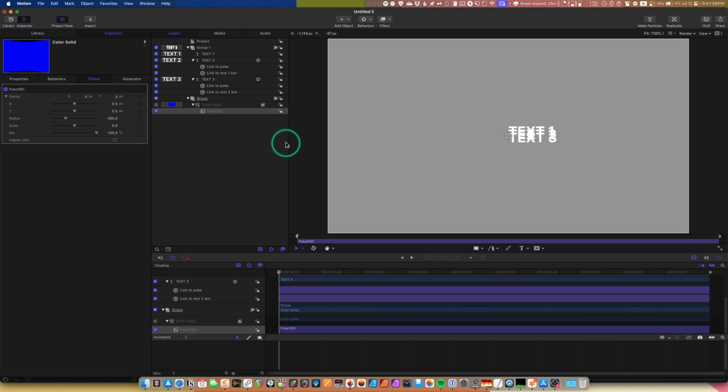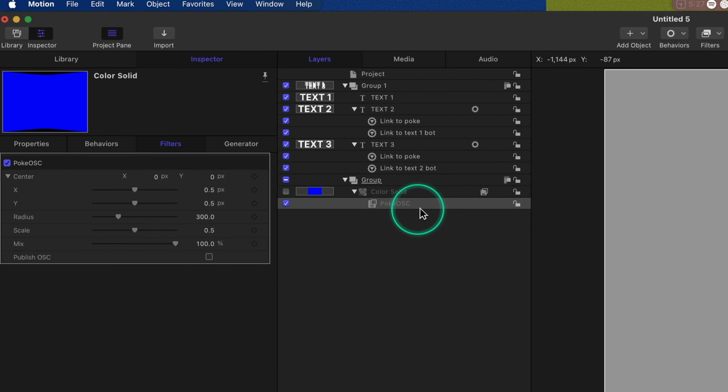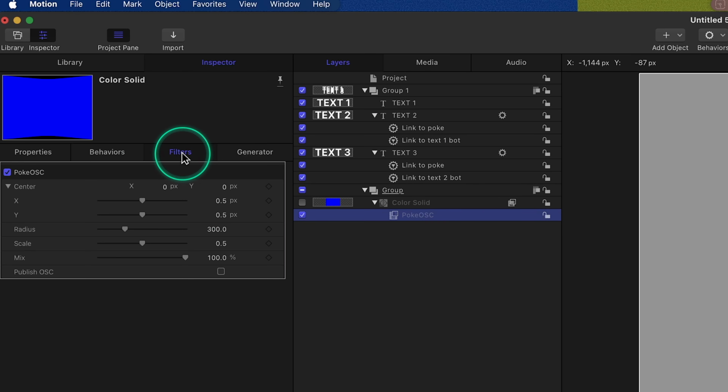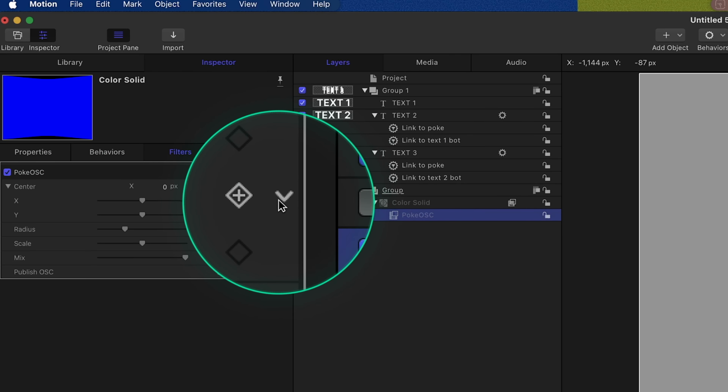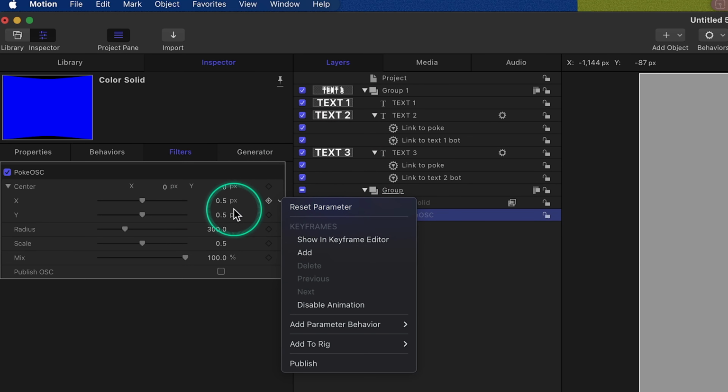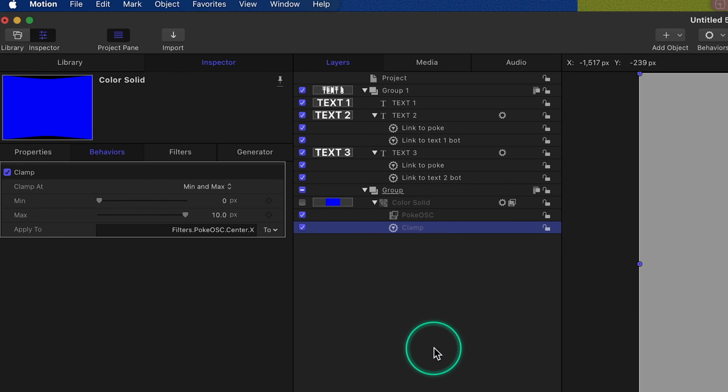The way you do that is by limiting the movement of the filter's x-axis, right? So you click the filter, come here, go to filter tab, and in center, click this one for the x-axis instead of the y. We'll go to add parameter behavior. We'll go to clamp. It literally means what the word means.